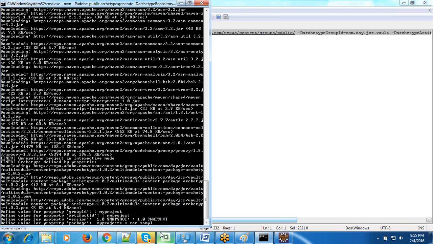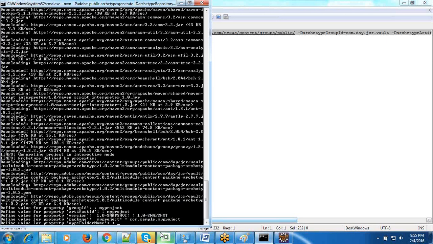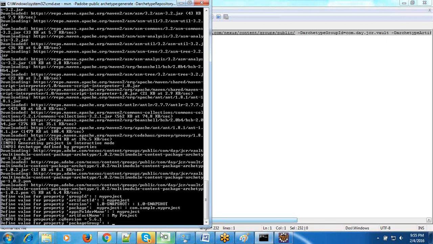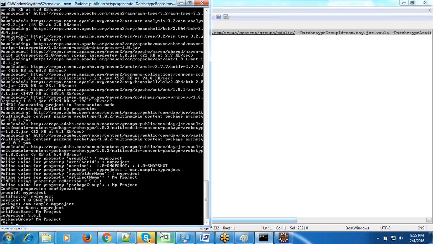By default I am giving com.sample.myproject. Apps folder name, your CQ application folder name, I am giving my project, and artifact name I am giving as my project, and package group I am giving as my project.